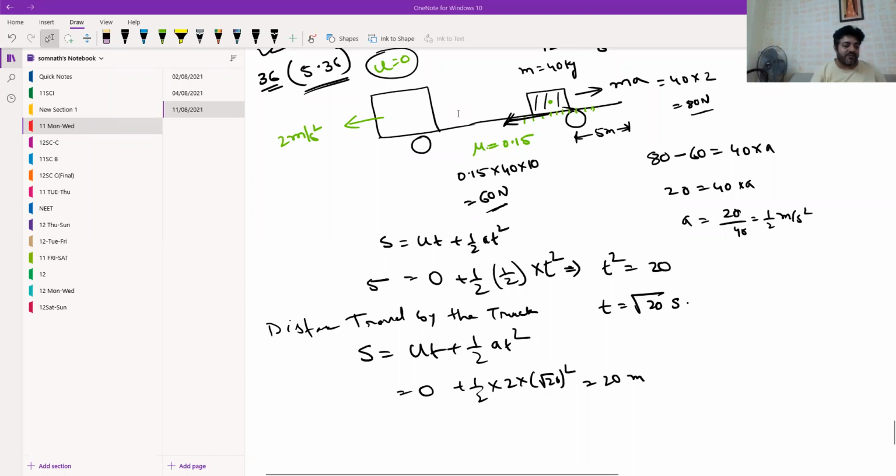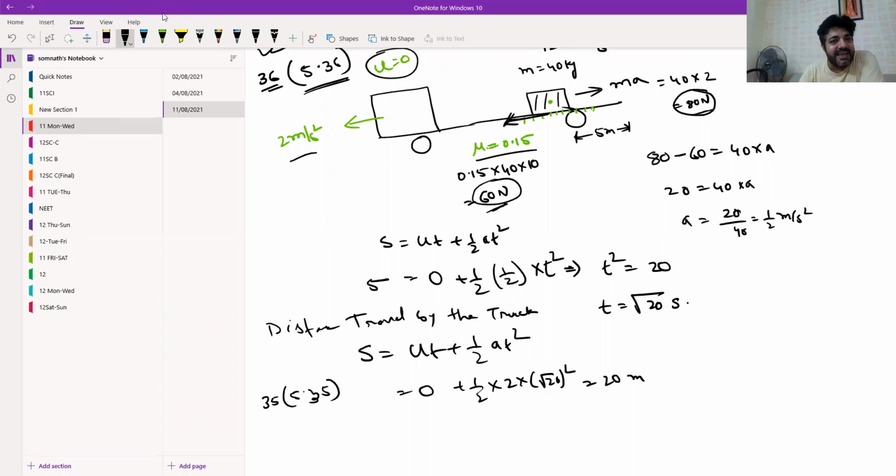Same type of question. One more question is there in the sheet, that is question number 35, and in NCERT that is 5.35. The only difference is that in that question they change the coefficient of friction and acceleration, and due to that the applied force is less than the frictional force. Understand? Meaning in one question it is given that the pseudo force is less than the frictional force, and in the other question the pseudo force is greater than the frictional force.